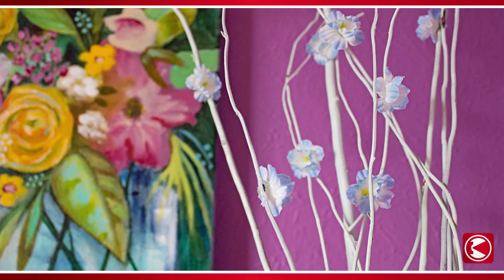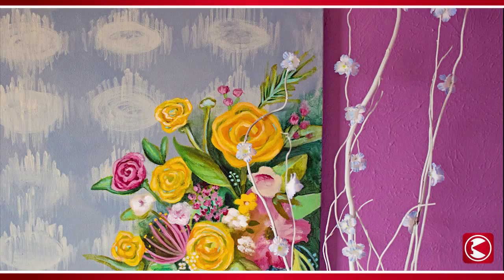This project is blooming with possibilities. Mix and match flower and branch colors to make it your own.